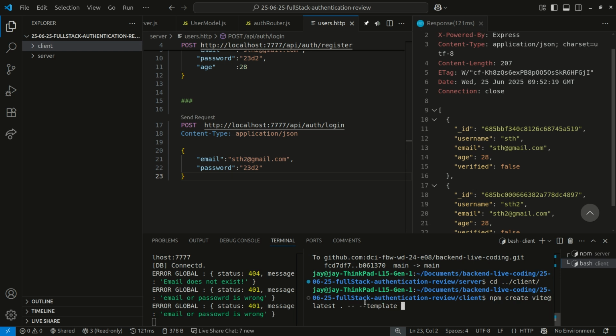Yeah, is it correct? Create React, npm create vite@latest. Let me give it a try.